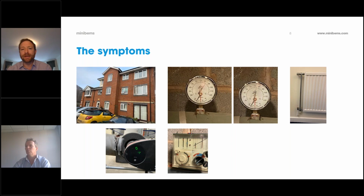We see very commonly high flow temperatures and high return temperatures, indicating that there's very little delta T. So that's a big indicator of an inefficient heat network. There's very little balancing across the radiators within flats. There's no presettable TRVs. Another clue is pumps are on at a very high speed and at constant high speed. And then, as we put it last week, museum pieces with respect to the controls.